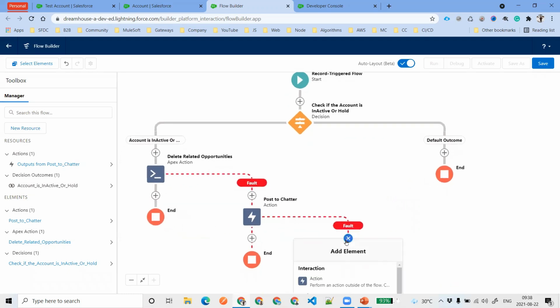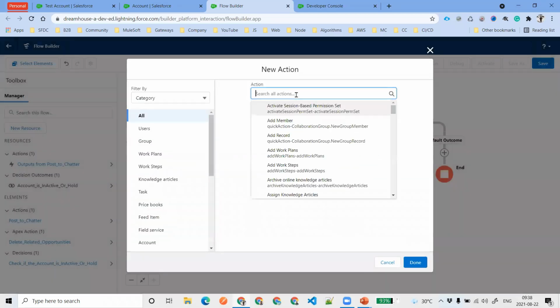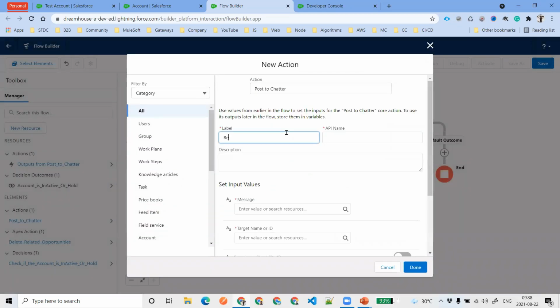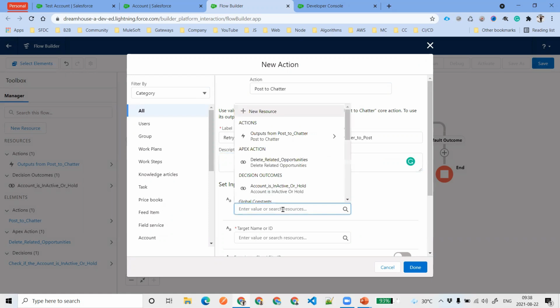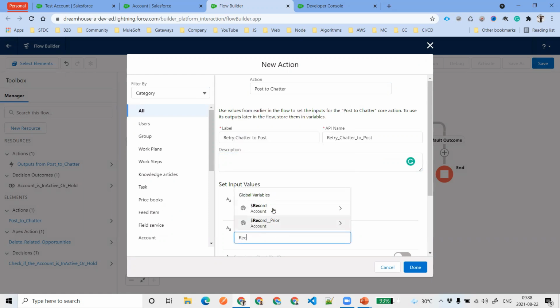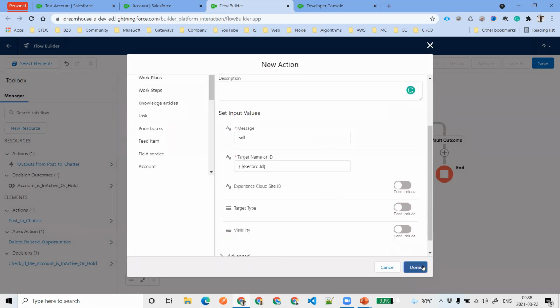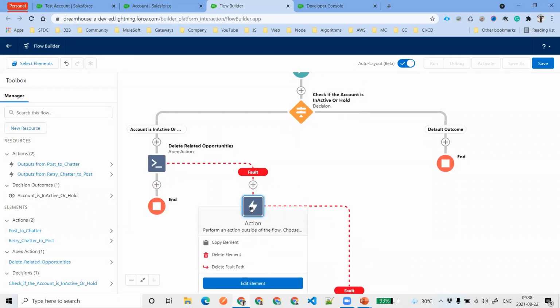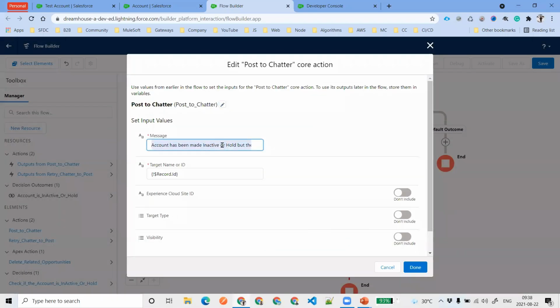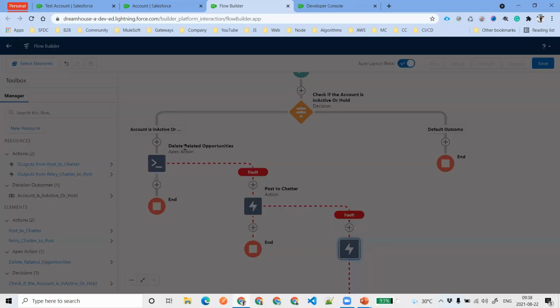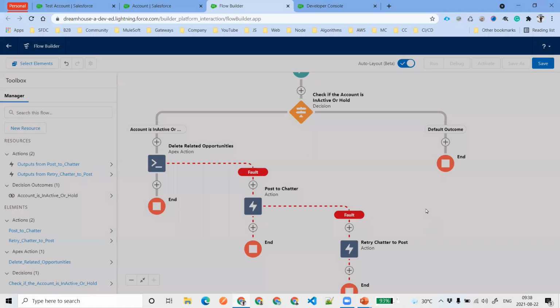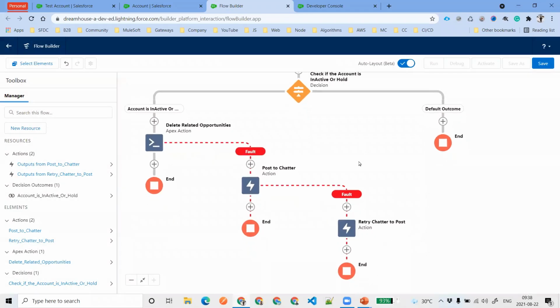and then again you can try to retry the Chatter post. It's just a simple thing that I'm saying as a best practice to always retry. Suppose that for the first post something went wrong, but on the second go it went through successfully. So whenever the flow is simple, it's always better to give it a retry. If the flow itself is complex, then you can leave it as it is, because that might affect the performance of your flow. Now you have the end of your flows.